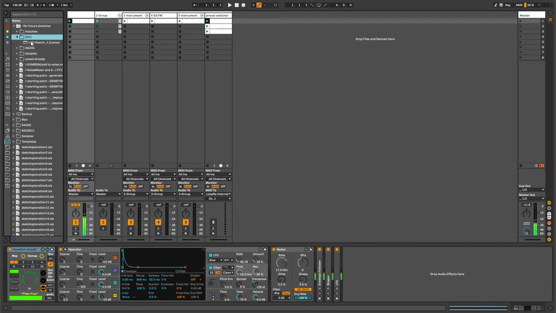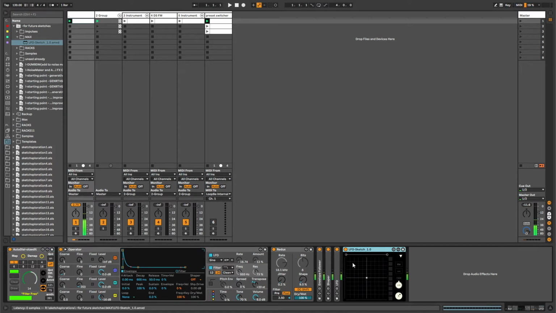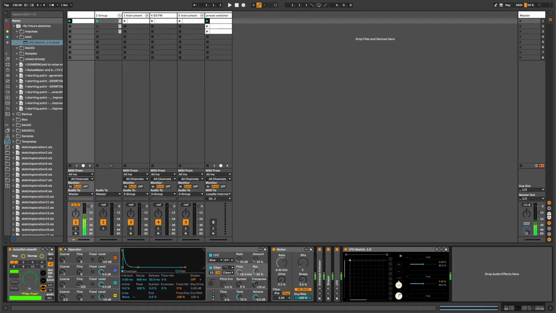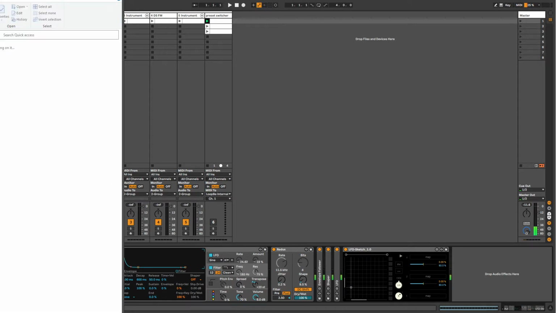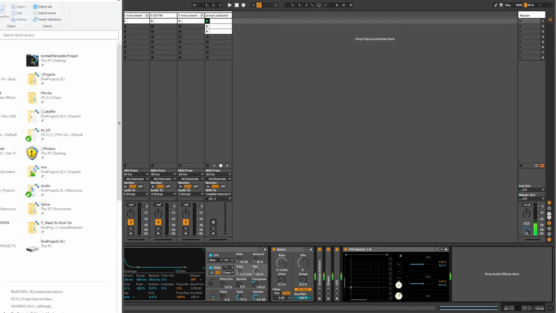I also wanted to play around with this LFO sketch. This is a freebie, and I have not actually messed with this, and I'm not sure if it's set up for Live 11, but I do know that it's a freebie. LFO sketch by Kentaro. Let me pull up a window real quick and just get the name.